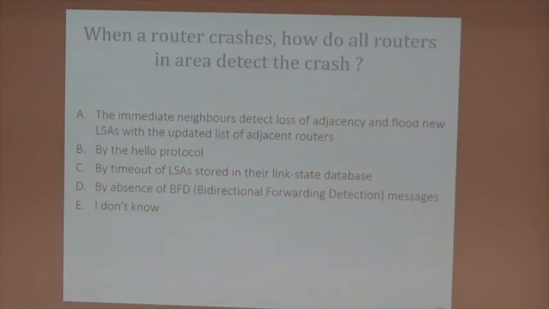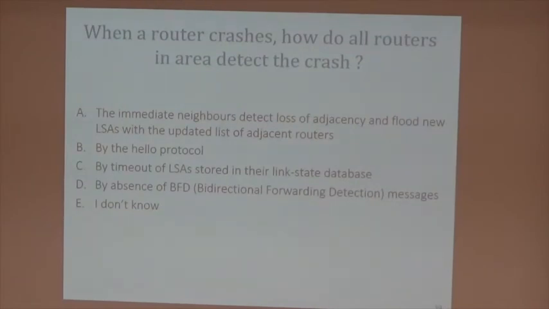Let's conclude this first hour with this additional question. Time to close. And the majority is right. The immediate neighbors detect the loss of adjacency, and inform everybody who can receive the information through new LSAs. It's not the hello protocol that will have everybody detect the crash. The hello protocol is only local, so it's only the immediate neighbors that will send it with the hello protocol.